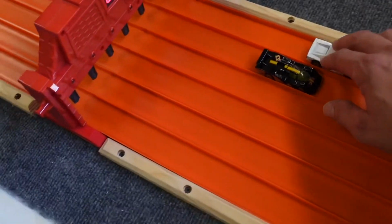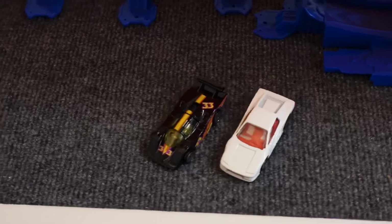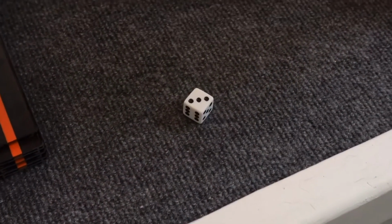Solaire taking that one. F40, I'm sorry, the Testarossa just a little bit behind. All right, guys, this has been a back and forth battle this whole time between the Testarossa and the Solaire CX4. What I'm gonna do now is roll the die and the Testarossa will get the first number. Lane number 2. Roll this one more time. Lane number 3 for the Solaire.